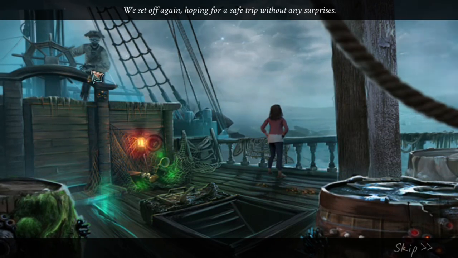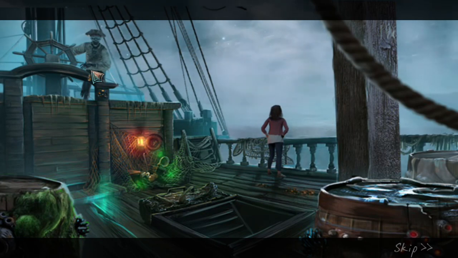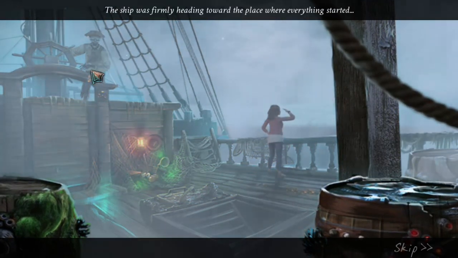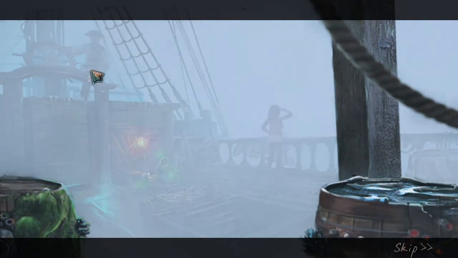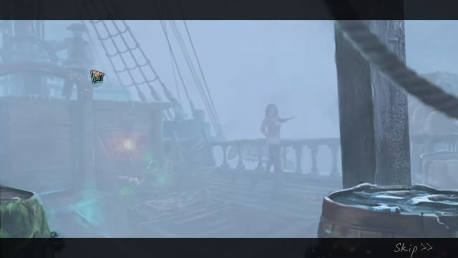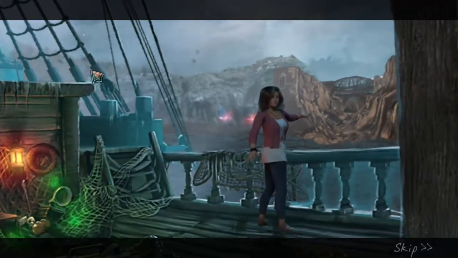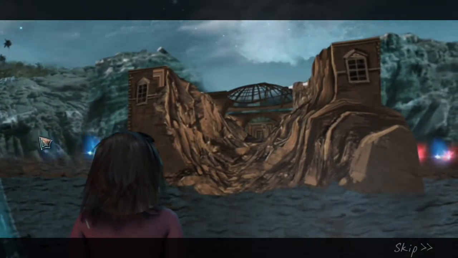We set off again, hoping for a safe trip without any surprises. The ship was firmly heading toward the place where everything started. Then a kraken came out of nowhere and... After a long journey... Mom! Now we're home. Alright. We did it. Is it the police? We had the popo on the beach.